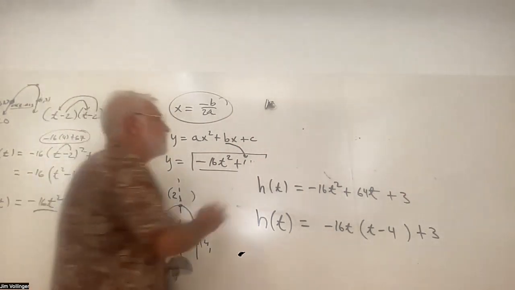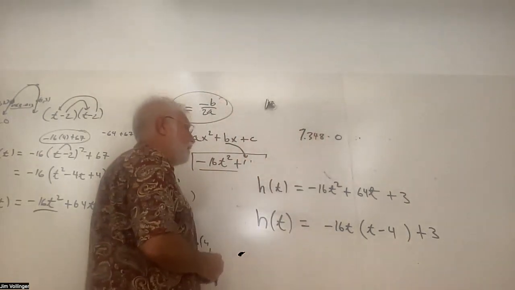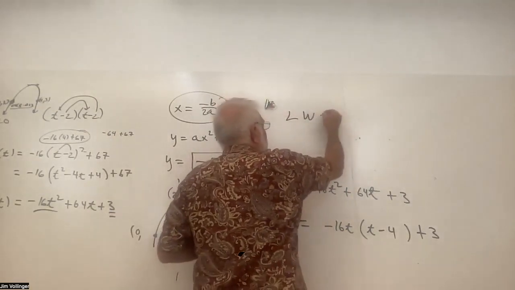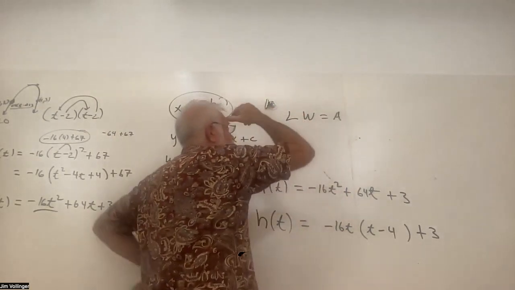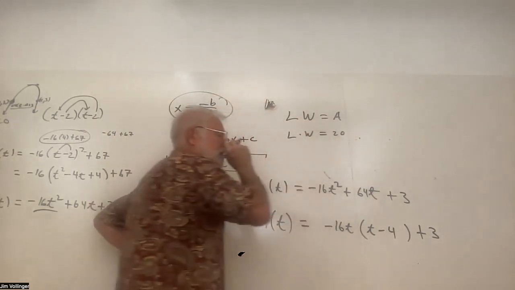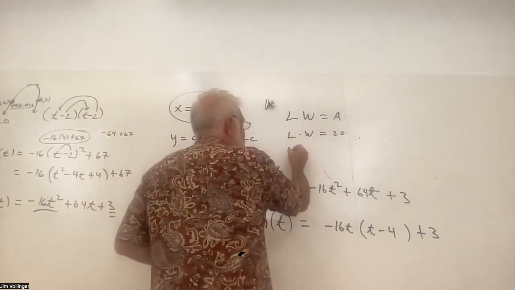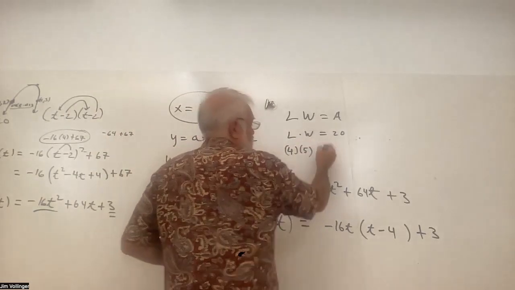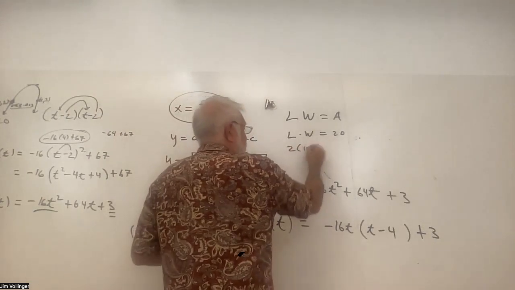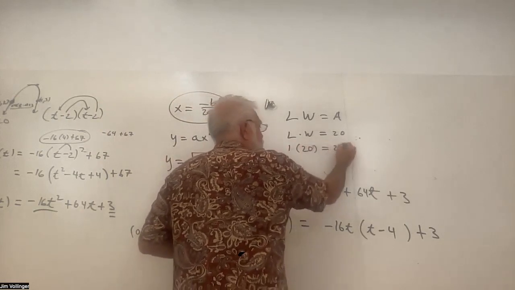And coming back to this concept, even taking it a step further: length times width equals area. I've got to talk about that for a minute. Let's take length times width equals 20. Can you tell me what numbers I used? Some of you said 4 times 5, and you'd be right, that's 20. Some might have said 2 times 10, or 1 times 20. All of those things equal 20.